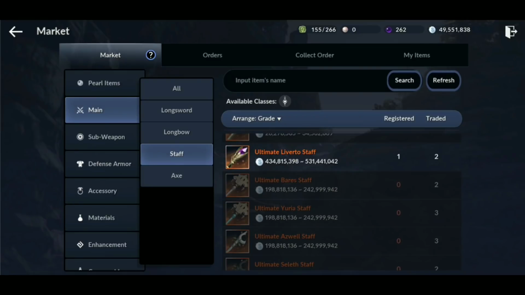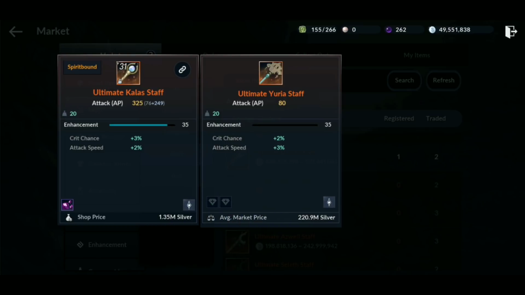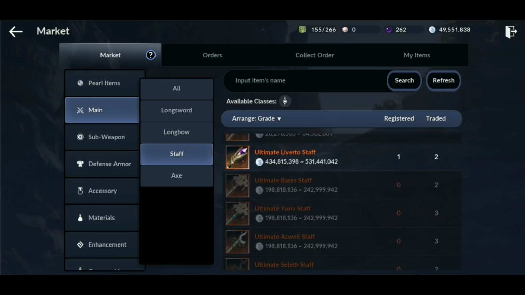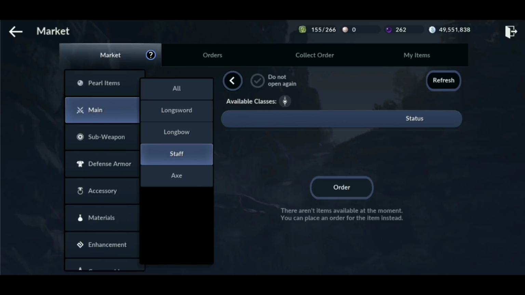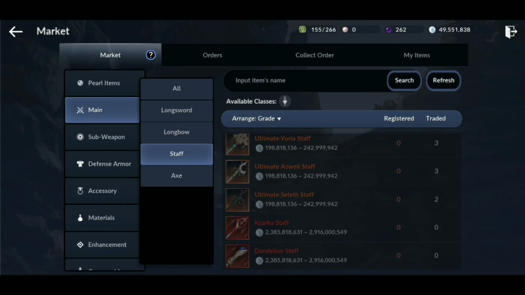The second best option in my opinion is the Ultimate Uria staff. That's giving you 2% crit and 3% attack speed. It is sitting at 80 AP as well. So if you can't afford the Ultimate Laverto, go for the Ultimate Uria staff. The next upgrade that she's going to go for is either the Uria or the Laverto, unless she gets wicked lucky with one of the red ones.